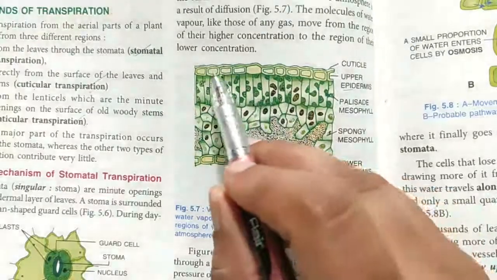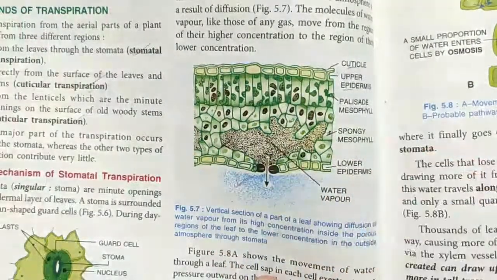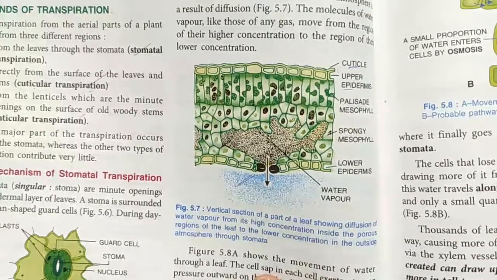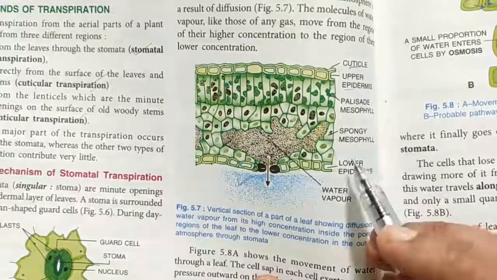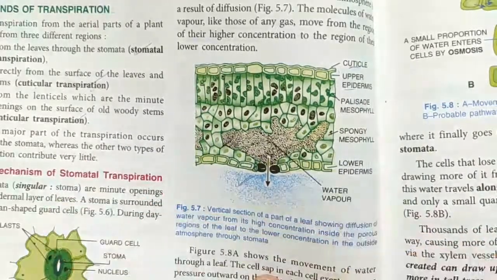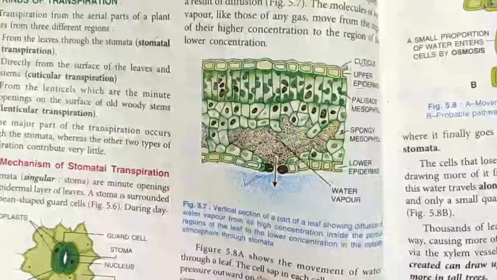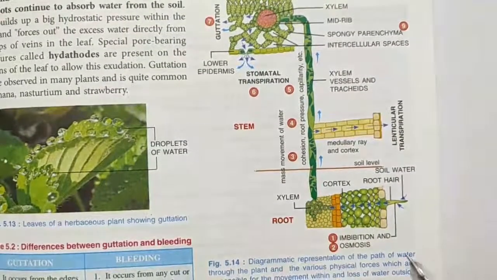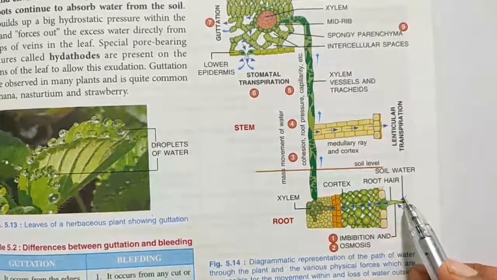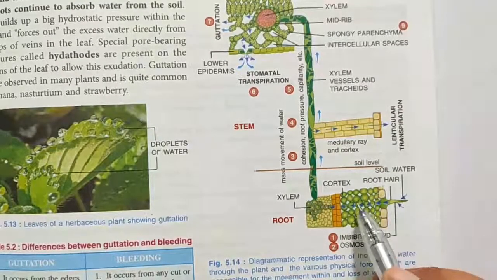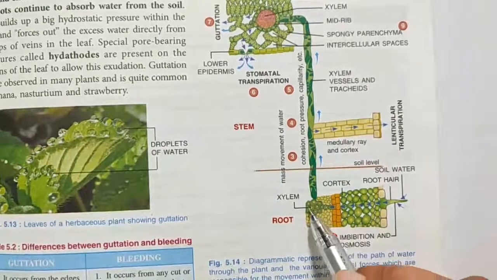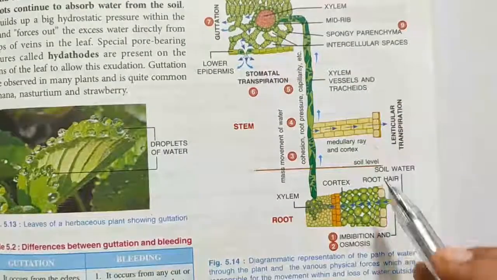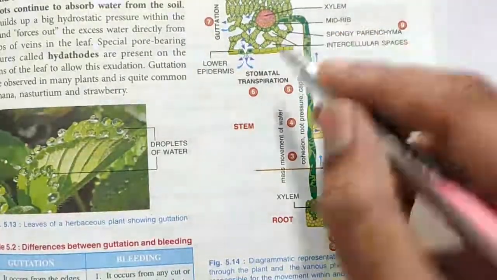Now if you see, there is a layer at the top which is known as the cuticle. Cuticular transpiration is there, and about 1 to 2% of cuticular transpiration takes place in the leaves. Basically the maximum amount of transpiration takes place from the stomata only. Now for this, if you see one more structure, figure 5.14 given at the end of the chapter, you will find that the root is taking water from the soil, and from the soil the water is entering into the root xylem, and from the root xylem it is entering into the leaf xylem. So from root to shoot, the xylem is responsible for the conduction of water and minerals.